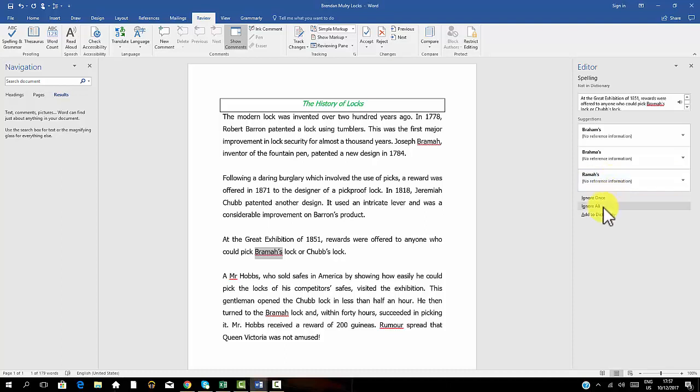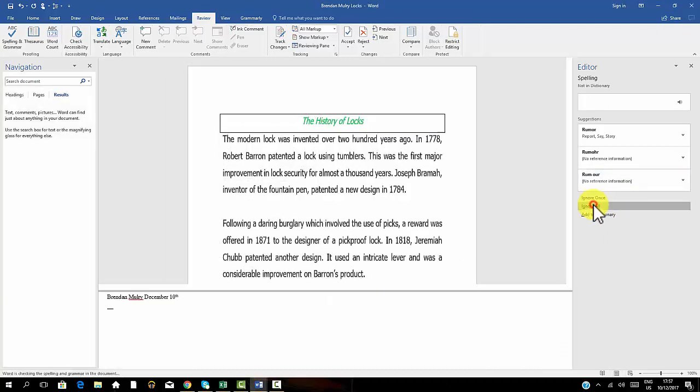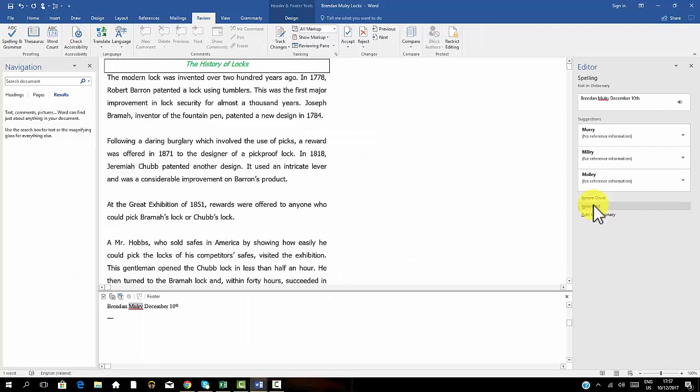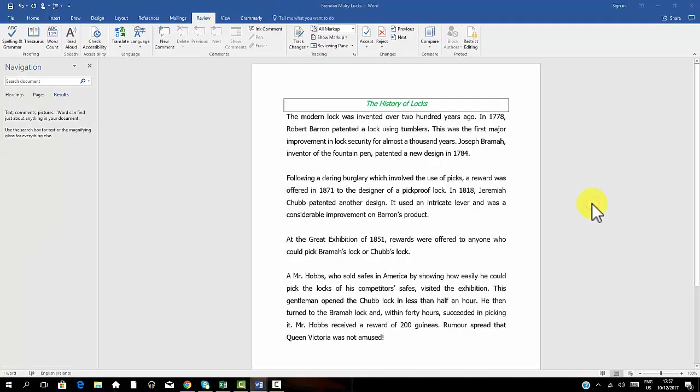Now names and that you're not going to change, ignore. Yeah, let's say that's correct, you're not going to change that. Ignore all. Rumor, that's American spelling, English spelling, doesn't really matter as long as you're consistent again. I usually go this way, I think the other way is the American spelling. My name is spelled correct, so we'll ignore that.